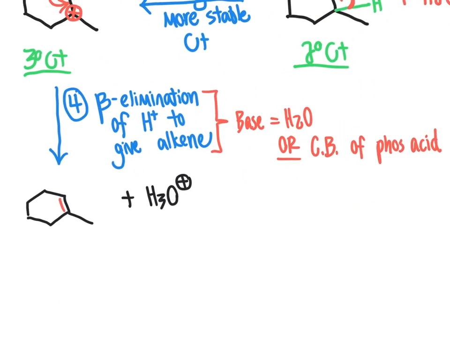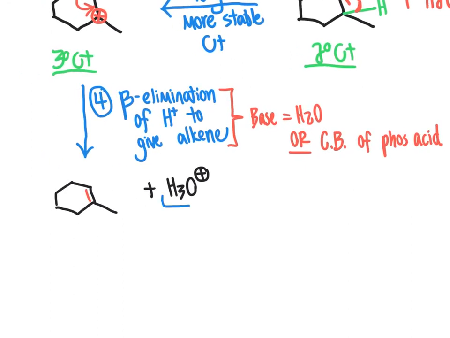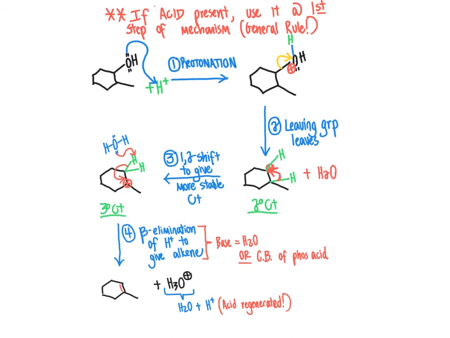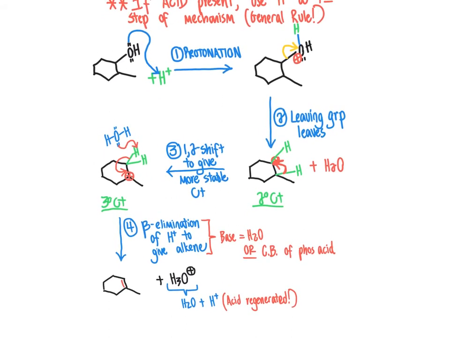And when we see H3O plus, we can really think of that as being synonymous with H2O plus a proton. And so this is where we get the regeneration of the acid that we used in the very first step. So here the acid is regenerated. And that's why we would define this reaction as being acid catalyzed, because if we look at the whole mechanism, what we see is that at the early stage of the reaction, a proton is used, and at the last step of the reaction, a proton is generated. So the net here is a net gain or loss of 0 protons. Hence, that's why we call it acid catalyzed.